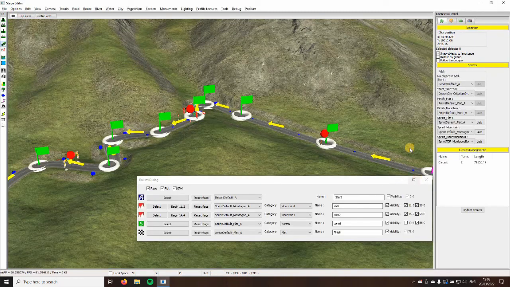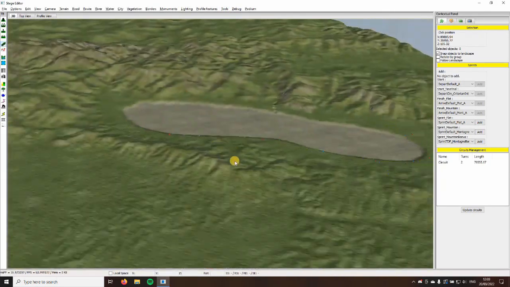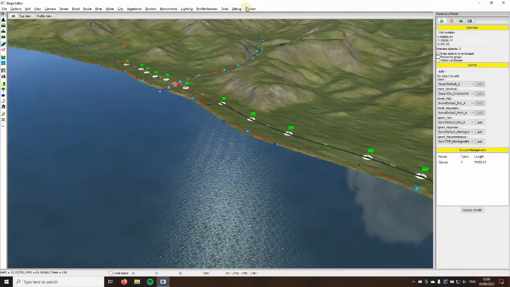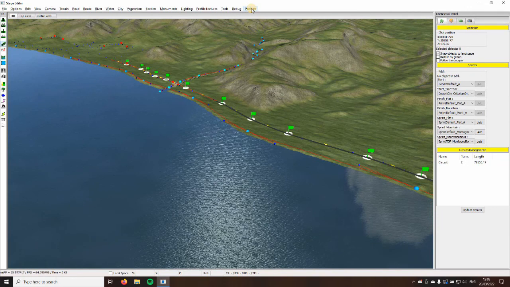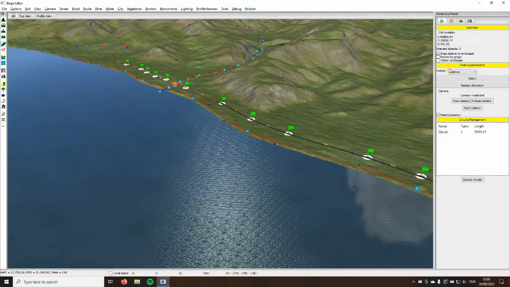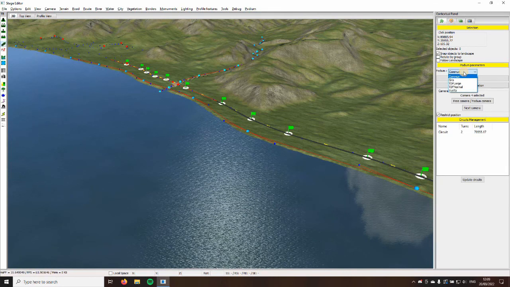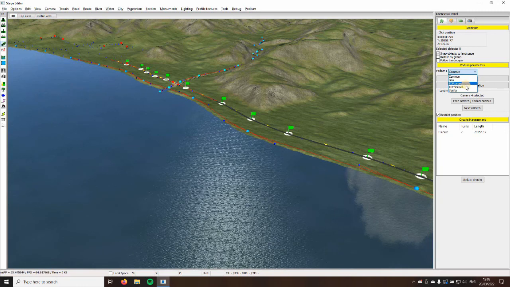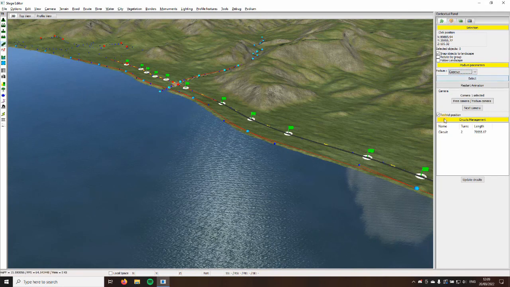So that's great. We check the stage. Only one error: podium is not placed on landscape. So to place our podium, we go on the top bar, and then we check podium, and on the right side you can check what podium you want. So common Geo Tour de France large is the Champs-Élysées podium, and the normal is the normal Tour de France podium, then Vuelta podium, so I will select common.